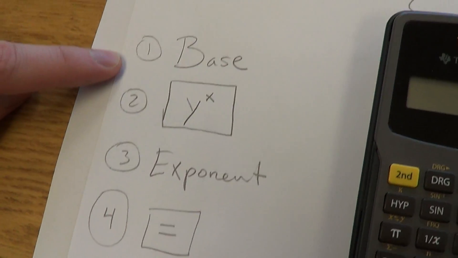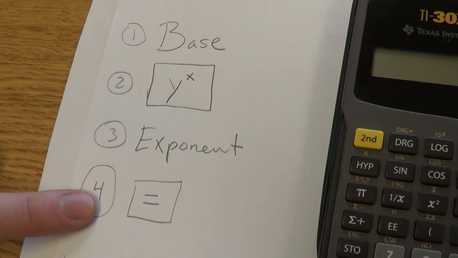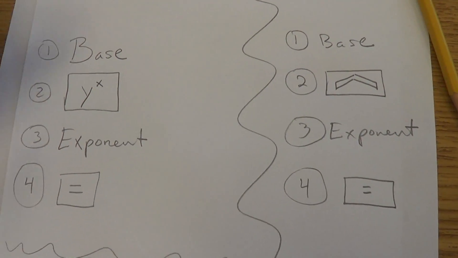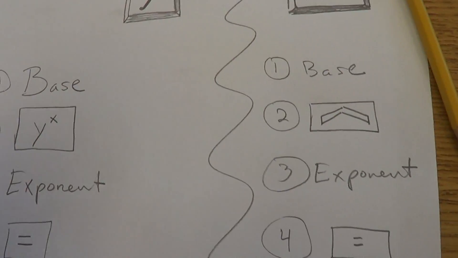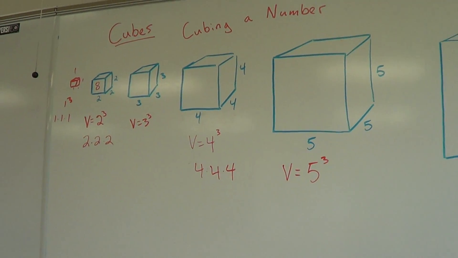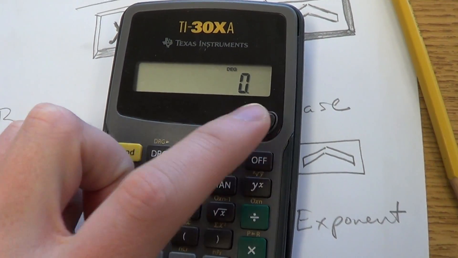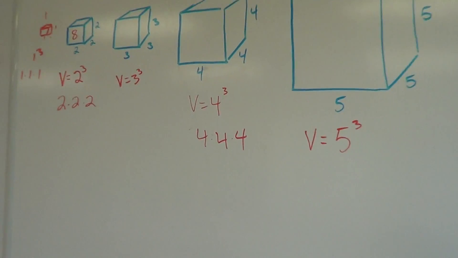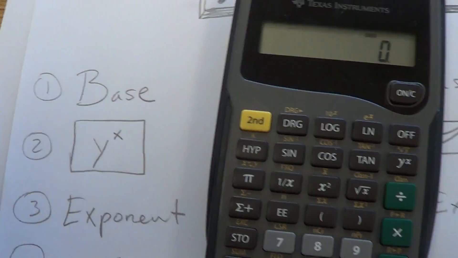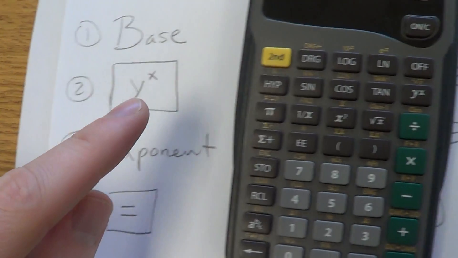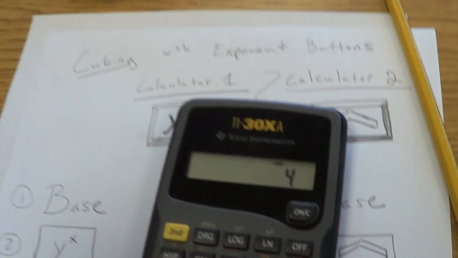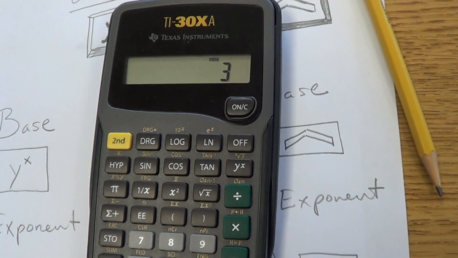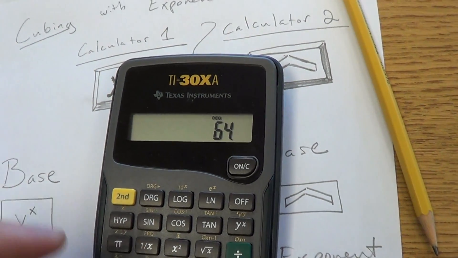The way you do this is: you're going to type in the base, you're going to hit the exponent button, you're going to type the exponent, and then you're going to hit equals. The one I left up there was 4 cubed. The base in 4 cubed is 4. So I'm going to type in the base first — 4 — and then hit the exponent button, 'y to the x'. The calculator wants to know what the exponent is, and for cubing the exponent is 3. So I type 3, then hit equals — and I got 64.